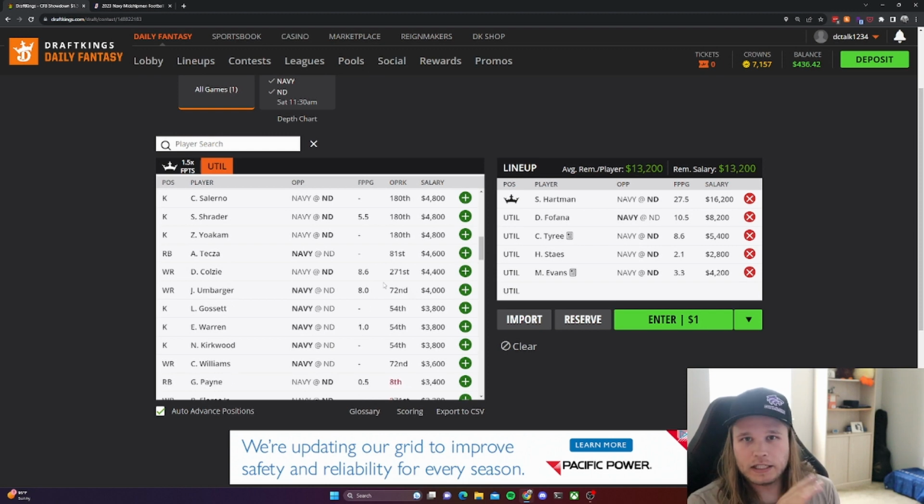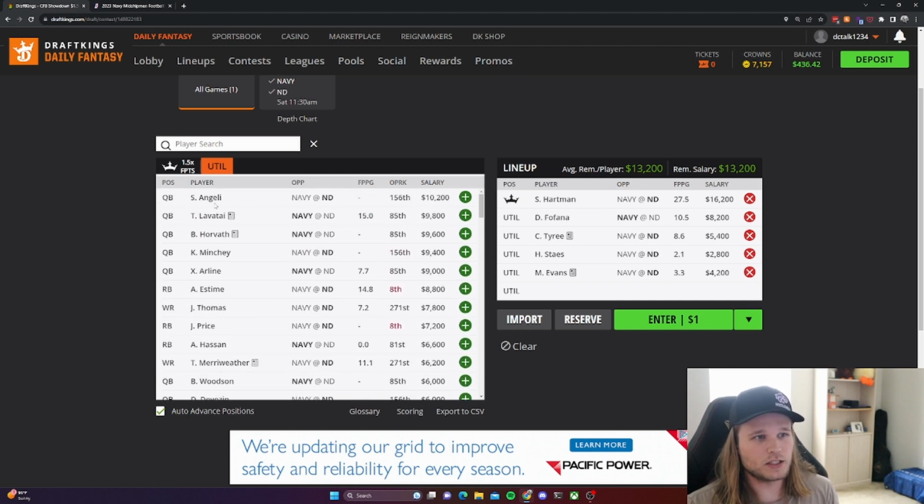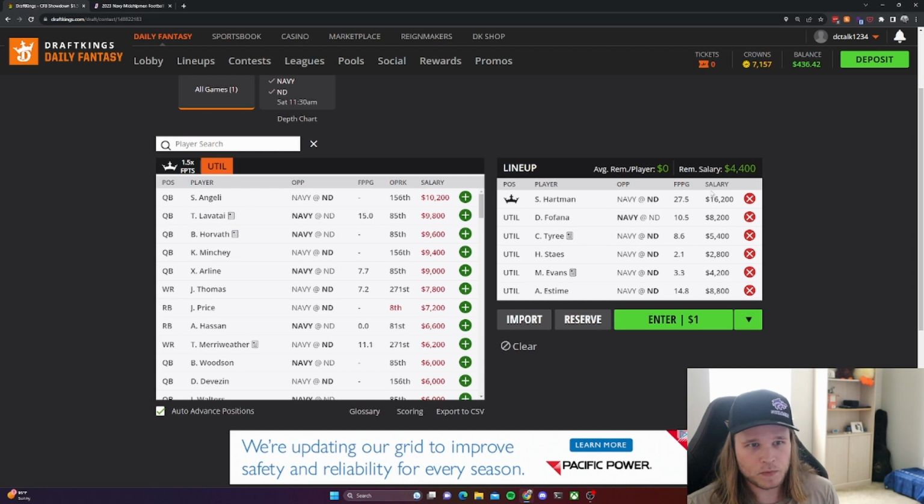Now, I'm obviously not going to take both of them because that's a waste of my money. The most expensive player is the backup Notre Dame quarterback left at $10,000. So that would be a waste. But we're going to take a peek here and think about this a little bit. Who do we want? Both of these, I think, are good options at the bottom. Tyree, coming out of the slot, playing running back, should be good. I definitely want Estime. Estime is going to be the workhorse back.